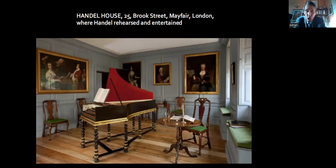This is a Georgian house, but it's amazing, you can actually recapture the atmosphere of being somewhere where we know music was being played, and they have a copy of that royal instrument, as you can see here. They've since acquired a fine 18th century harpsichord as well, so this is not given such a prominent position, but it has been in use for many years.